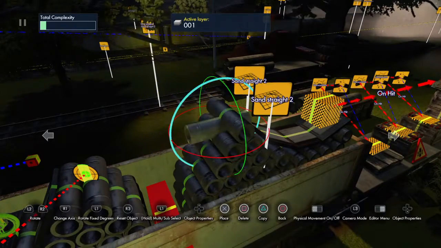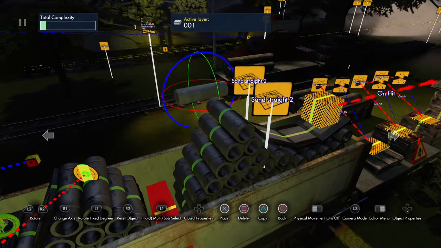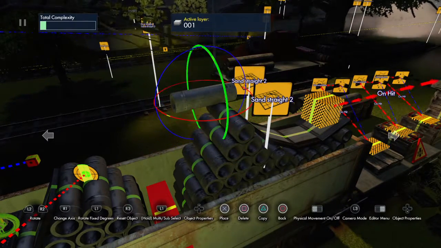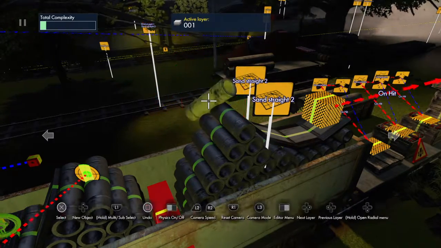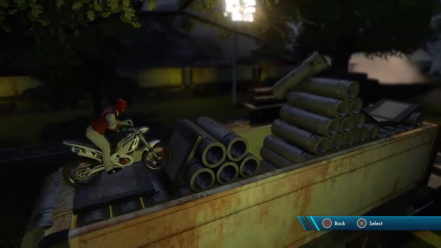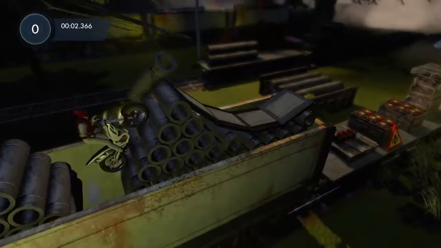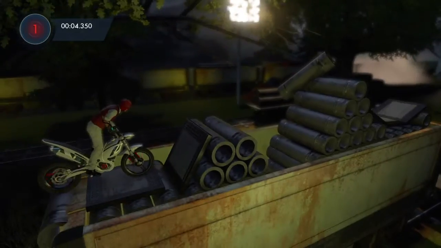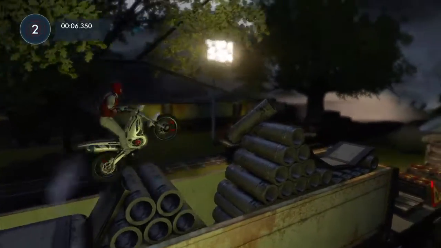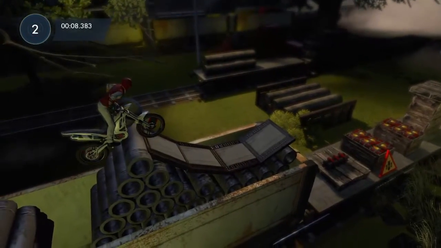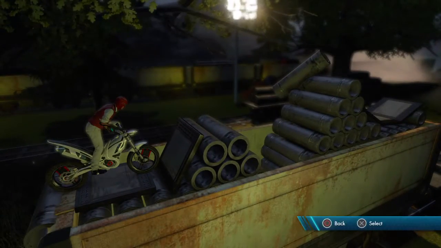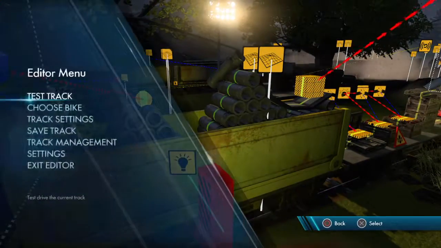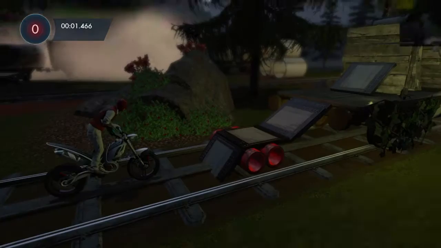Just don't do it. Put a pipe over here or something. It doesn't make your track any better having this here, okay? I'm not landing on it, right? Look at this. Okay. I'm not interacting with the pipe at all, so there's no point. Well, actually now I am. That was a little too close. But if you're not interacting with the object, get it off the line, okay? It's that simple.